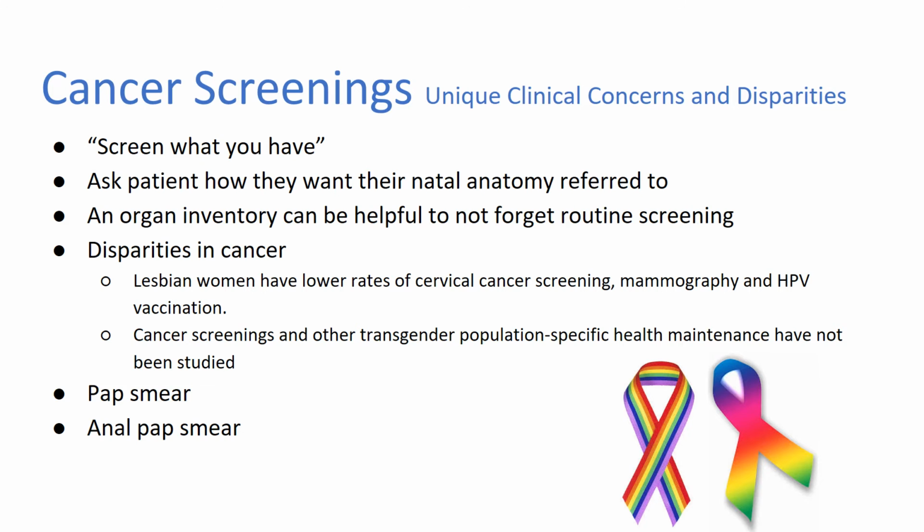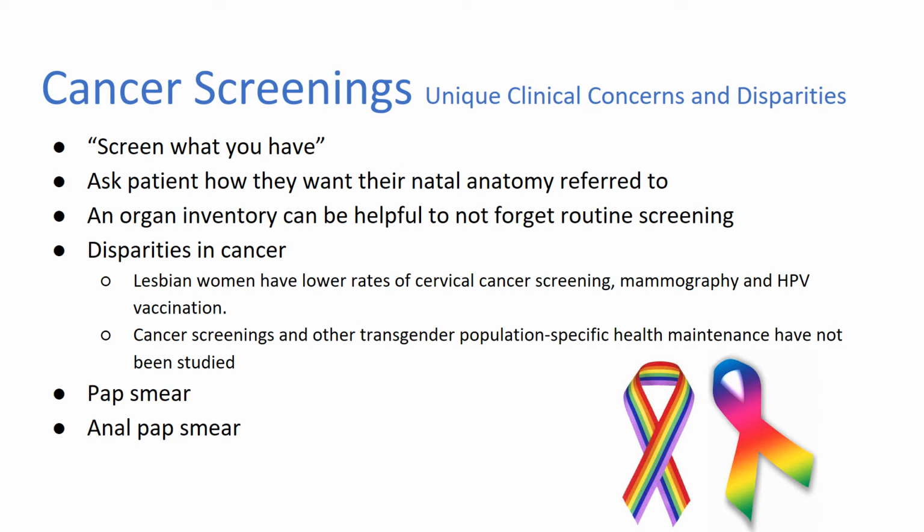A cervical pap smear is important to do on those with cervixes, especially for lesbian women who have lower rates of screening and HPV vaccinations. And we know that certain strains of HPV have been known to cause cancer. Additionally, when cytology is sent on a transgender man, the provider must note if a patient is taking testosterone to avoid errors in interpretation. For patients who do not want or are unable to undergo a vaginal exam, a self-swab for HPV is an alternative.